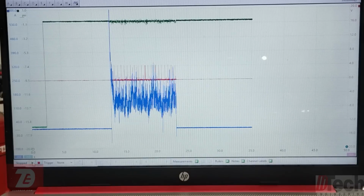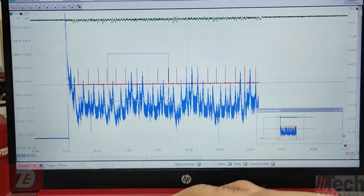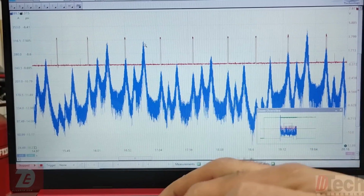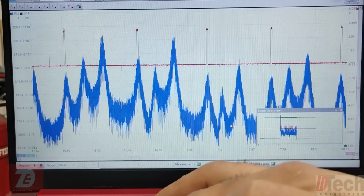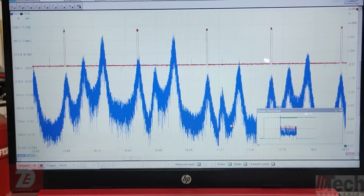All right, let's stop the scope. Let's see what we got. So first, let's look at relative compression. Yeah, I'm not sure if you can tell how it sounded. Almost like it wanted to start, like it was hitting. And actually, to my surprise, the ignition strike is happening at close to a peak point. Not what I was expecting.